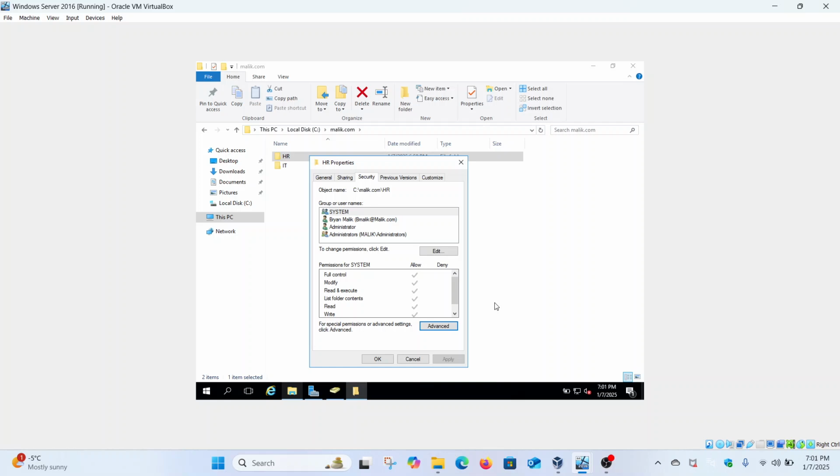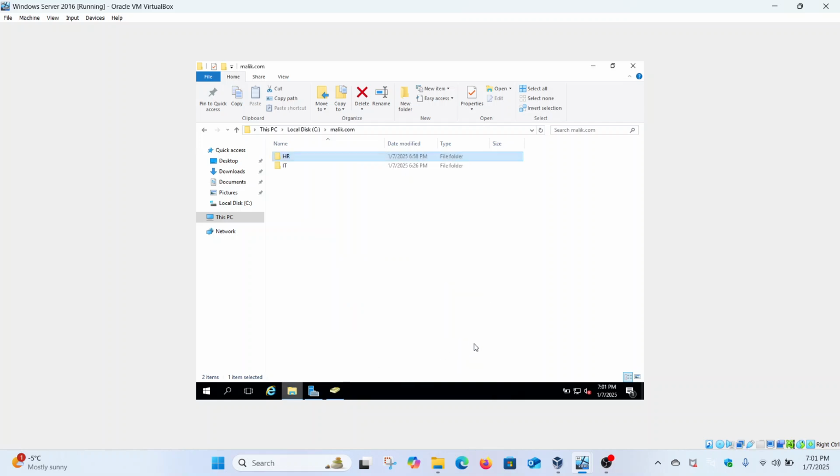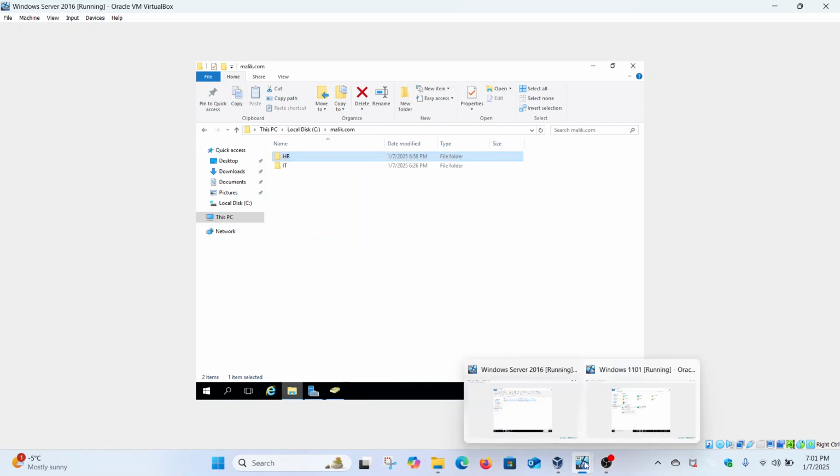So let's log in to the client machine and see if he has access to the Malik.com folder and a subfolder, which is HR in IT. And then I'll create a net map and do the map network drive for him.